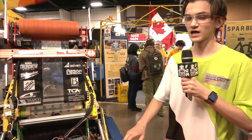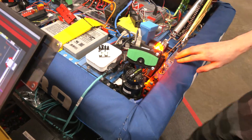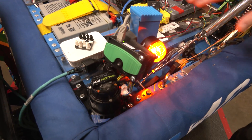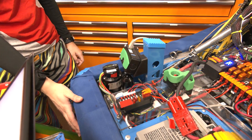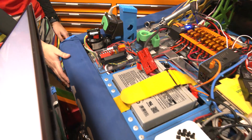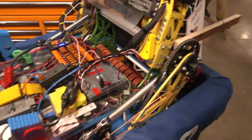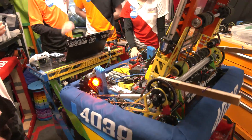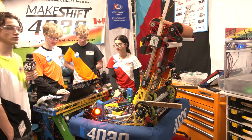Moving on from note detection, we're also running two Limelight 3s with our fancy Pit Viper sunglasses — those are on our Blue Alliance page. We're using these running PhotonVision for AprilTag detection around the field for full field localization, so we know exactly where we are at most times. We use that to automatically aim our robot and our shooter at the speaker so that we can always hit our shots — it's been quite accurate and working very well for us.